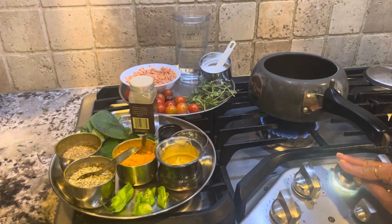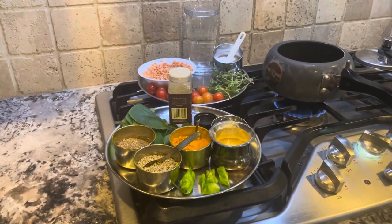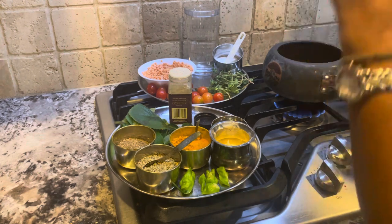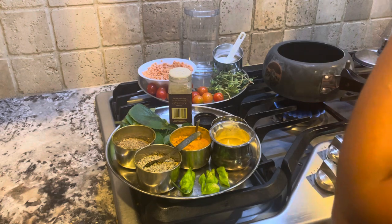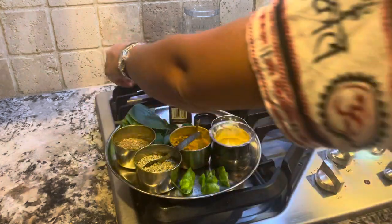I'm going to start cooking now. The best way is to cook two to five minutes before dinner time, so that your saliva, enzymes, and tongue start creating secretion. It's a process of reaching your mind, nervous system, and hormonal system so that chemistry changes and your body gets ready to accept the food. That's why cooking is very important.